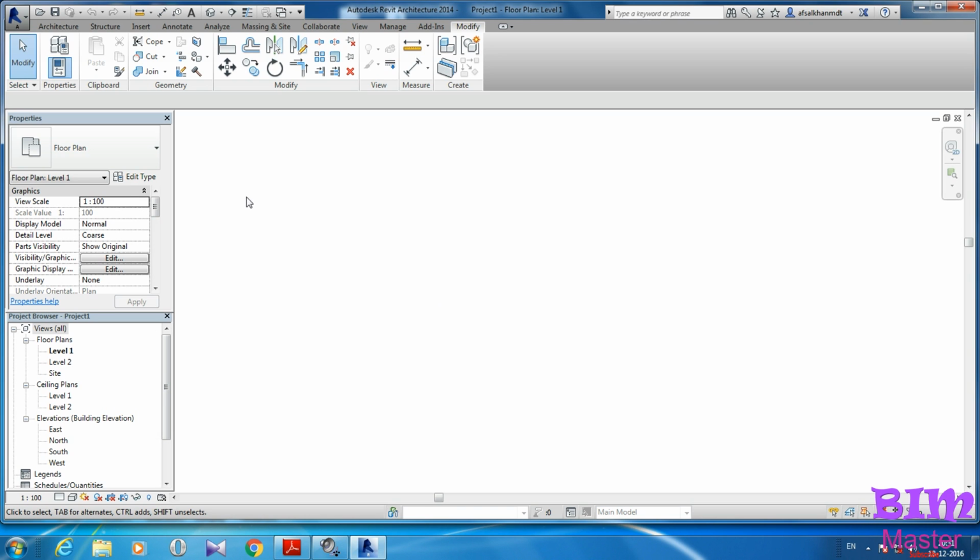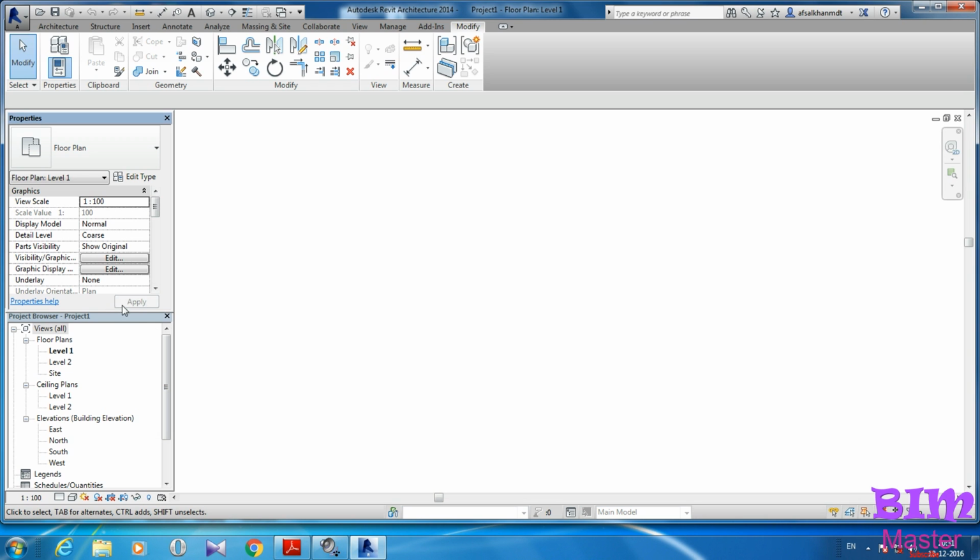The Properties palette contains the type selector at the top of the palette. When you're placing elements or swapping types of elements you've already placed in the model, the palette must be open to access the type selector. When no elements are selected, the Properties palette displays the properties of the active view. If you need to change settings for the current view, simply make the changes in the Properties palette, and the view will be updated.